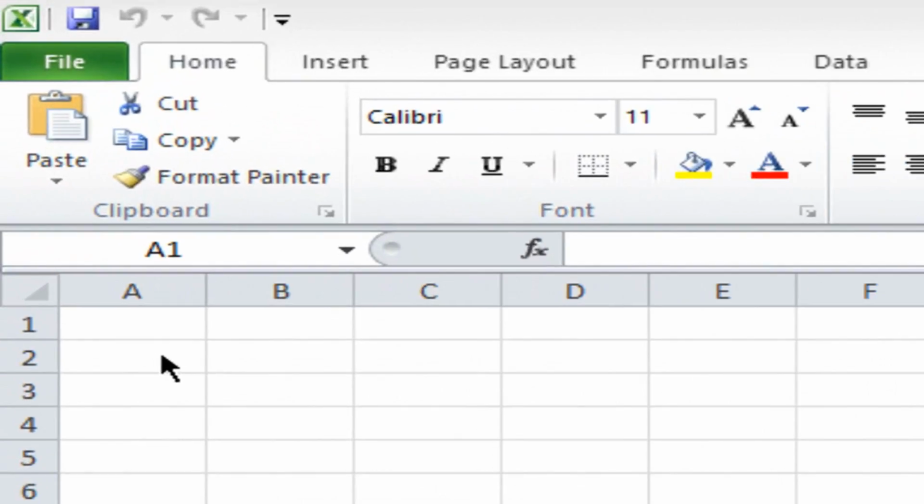Below the ribbon are 2 key parts of the spreadsheet. The first part is called the name box. The name box shows the address of the cell that I'm active in. Right now I'm active in cell A1. Then off to the right of that, there's large white space. It's called the formula bar. And the formula bar will show you the contents of the cell that you're active in, or it will show you the formula of the cell that you're active in. That's the name box and the formula bar at the top of the screen.